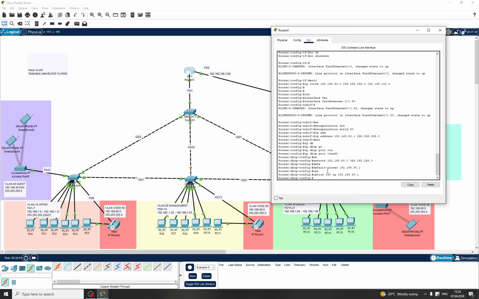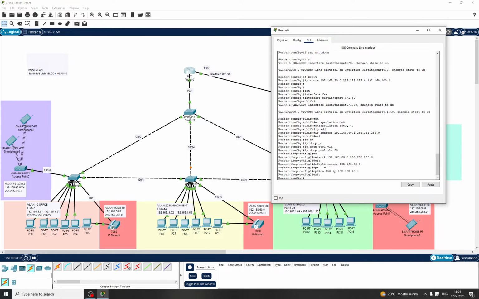So that will be the same as the default router IP address, and using it for the TFTP server. And then exit, using the telephony service to give these IP phones numbers, to create the maximum number of IP phones in our network, and to auto assign those numbers so that we don't need to do it manually. So let's start.